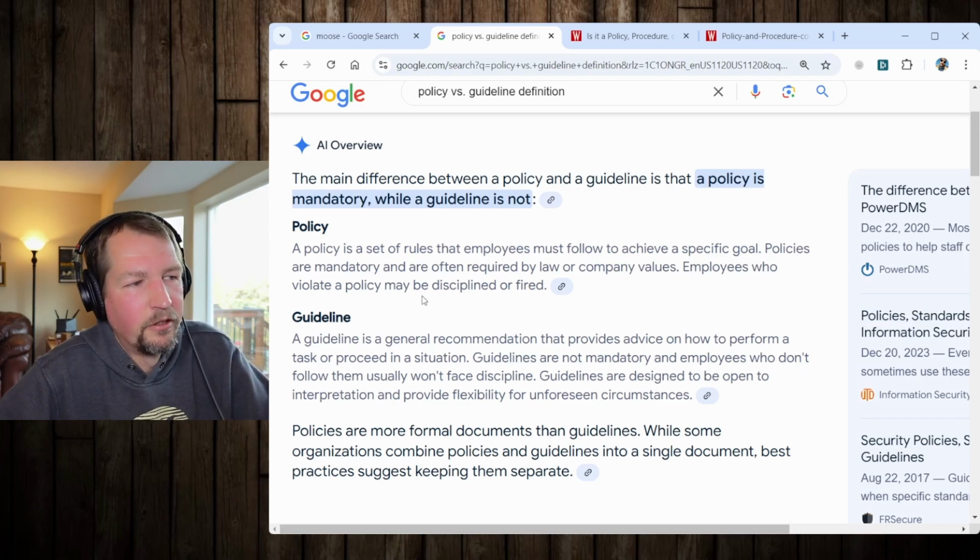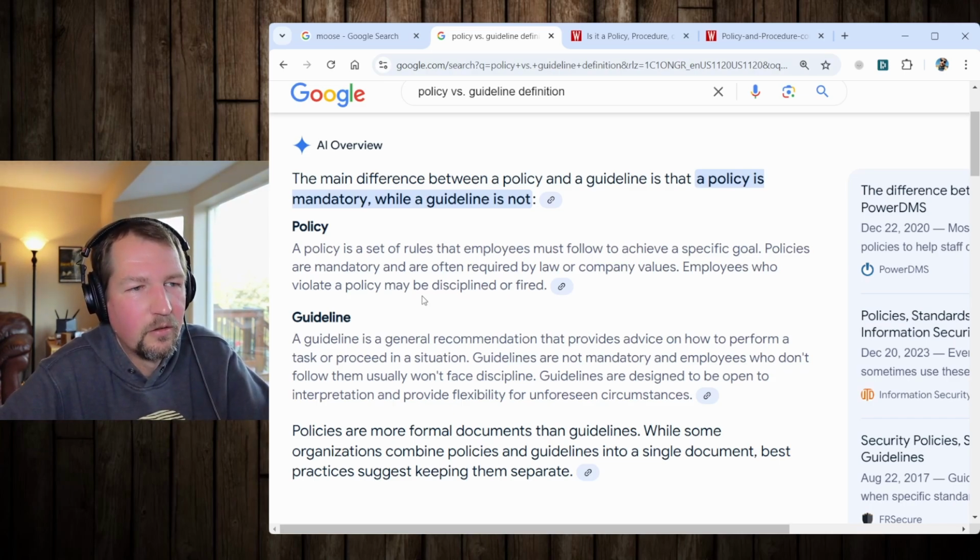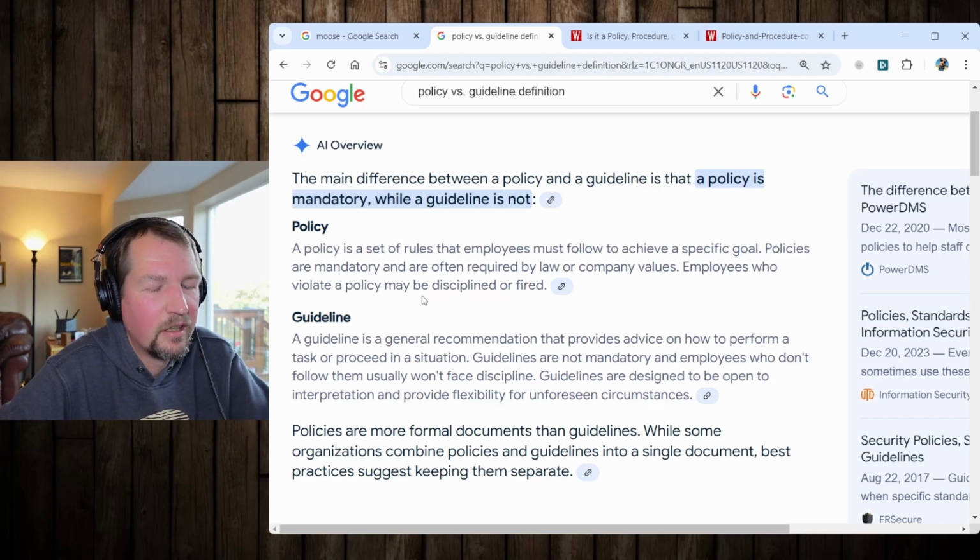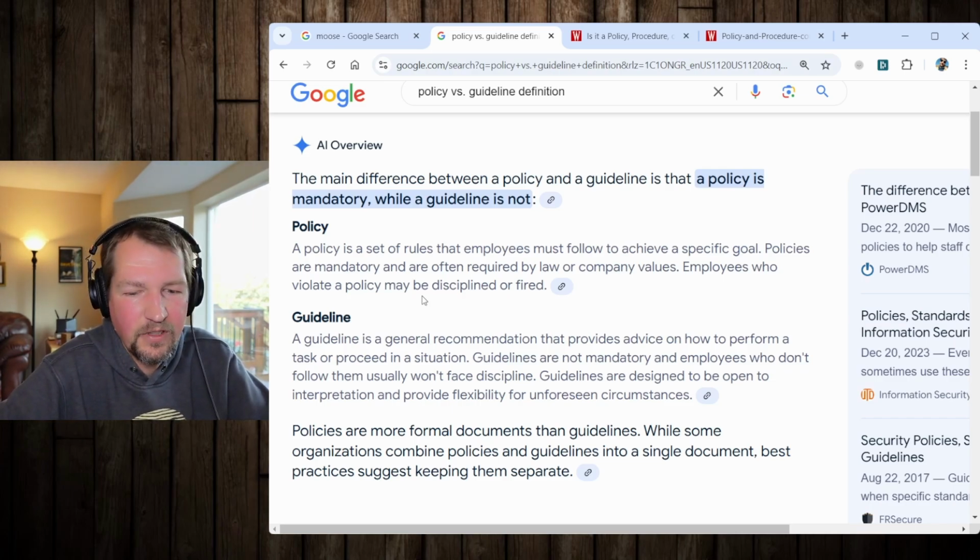So, as a manager, your job is really to explain to your employees what is really a policy and what is really a guideline and not conflate the two. In some of my jobs in the past, I have seen corporate people in management or HR or wherever conflate a policy with a guideline or use the terminology interchangeably.